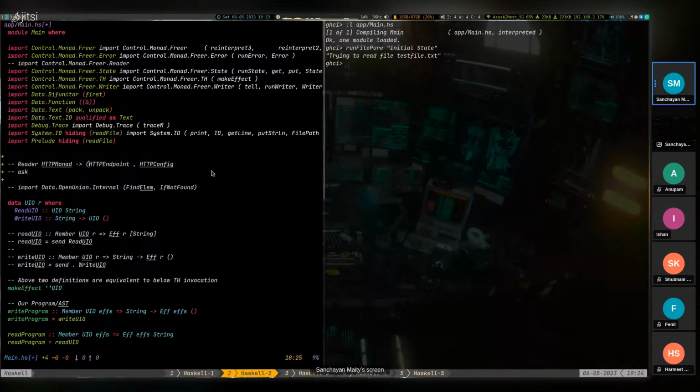One way people generally bypass this is you somehow club these two. You define some kind of product type, and then you say, okay, my HTTP monad's env is this product type which has endpoint and config. But that's not really scalable. Maybe you have a whole bunch of things and you just don't want to shove everything in one particular type.